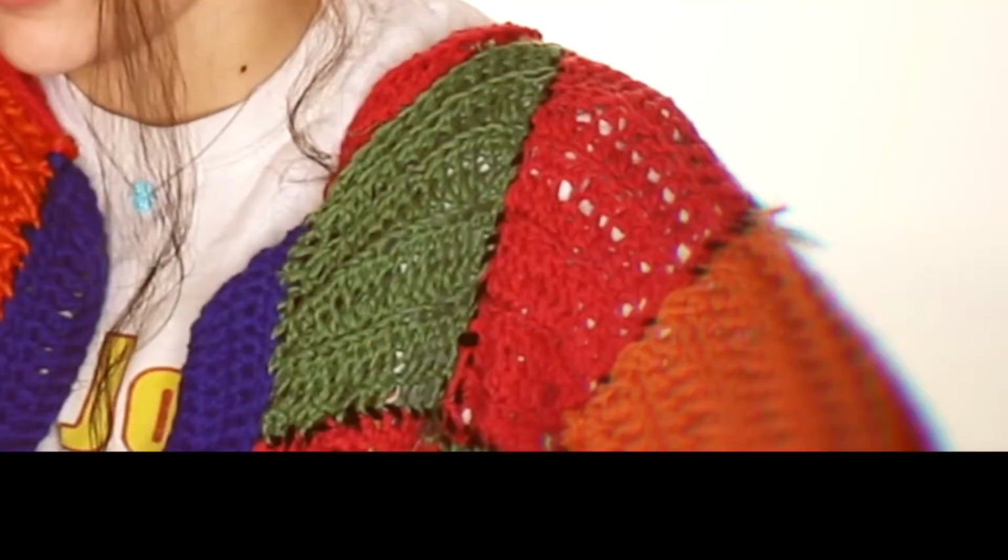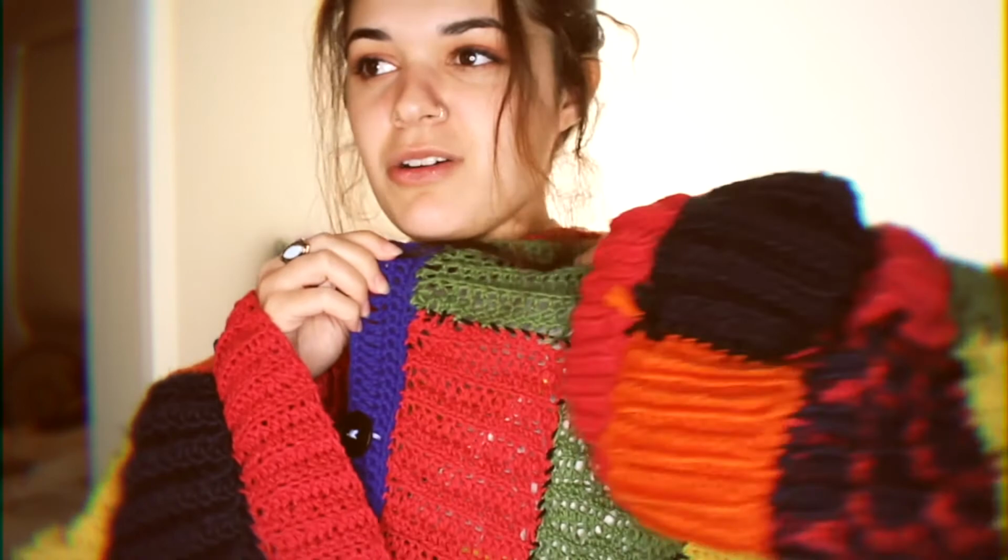One thing that does bug me about this, let's just pick apart my crocheting skills. When I laid it out, I didn't realize, see how it's red and then green and red and green and red. Like a whole lot of red and green right here, just a whole square of red and green. I wish it was more broken up. The sign's Chilean because it's red, orange, but isekai, as Maddie, Zoe, and I would say, isekai.